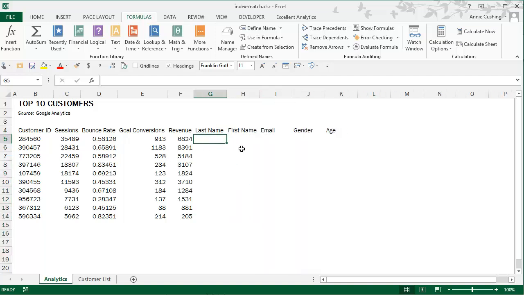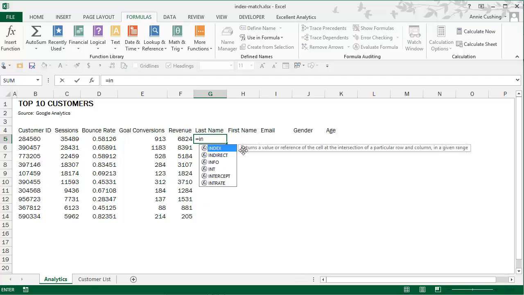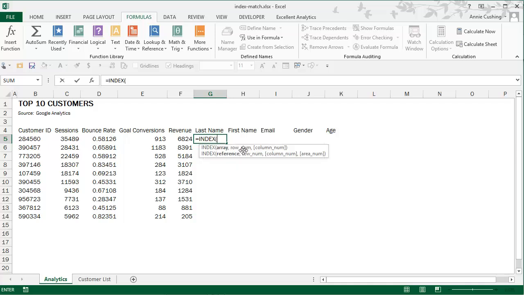Okay. So now let's jump in with our INDEX function here. We're going to put an equal sign to get this started, and I'm going to start to type in INDEX. So the first thing it's going to ask for is an array. This is very much like a VLOOKUP, except with a VLOOKUP, first you select the lookup value. In this case, we're selecting the array first. So we can just start to type in customer and get to customer table.